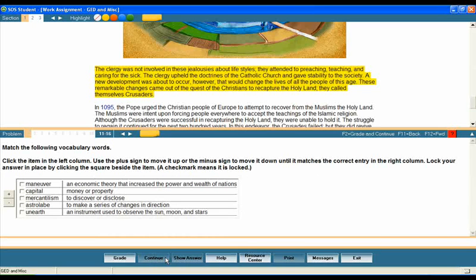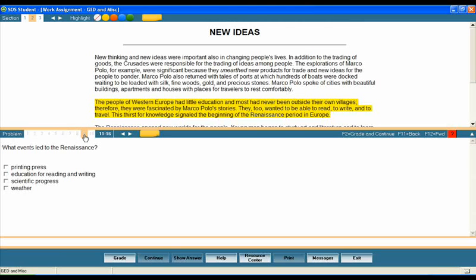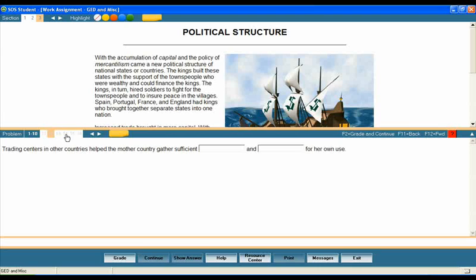At the end of the lesson, your student is presented with a series of questions that provide a review of lesson content. Questions are presented in a variety of formats. Answers are automatically saved as the student works through the questions, with 85 to 90% of student work being graded immediately by the program. A student is given the opportunity to reattempt questions that were answered incorrectly the first time through the lesson. The lesson is complete when the student has answered all questions correctly or has exhausted his allowed attempts.